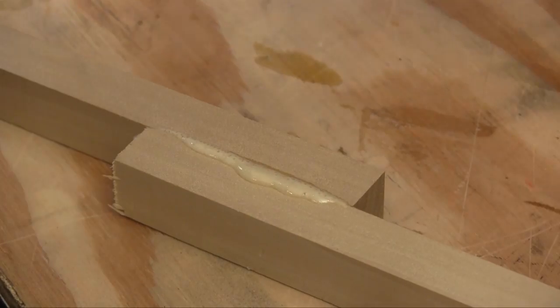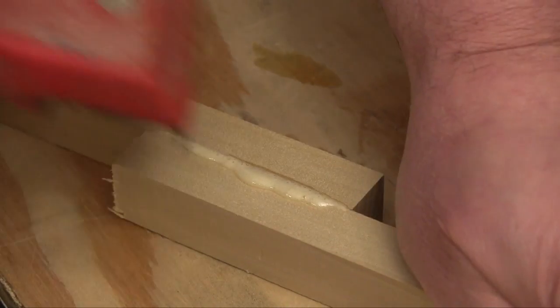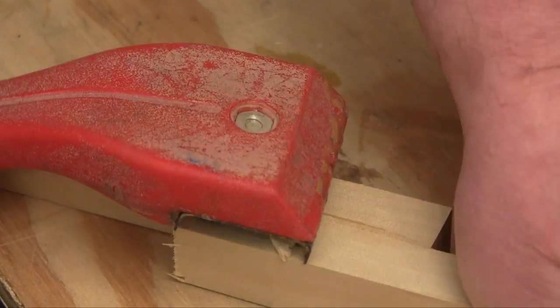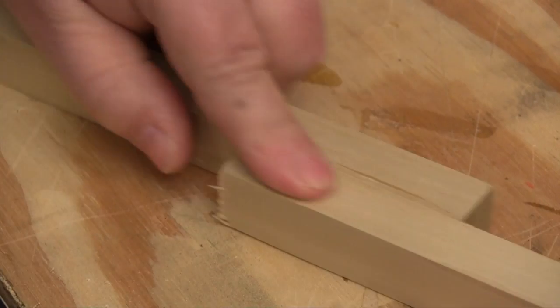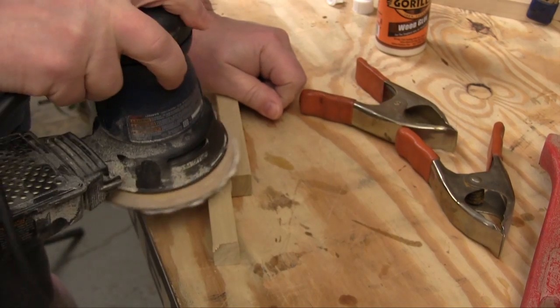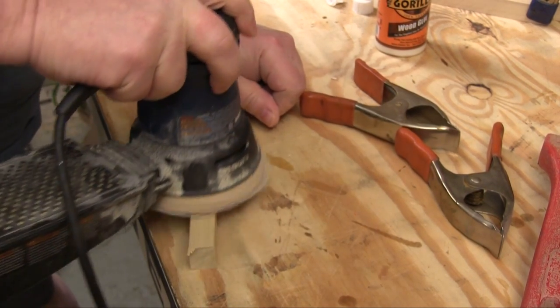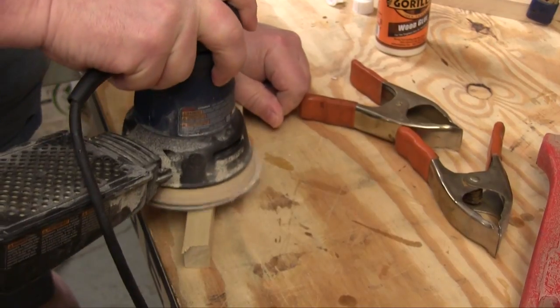I purposely used too much of the urethane glue to show you how tough it is to get this foam off. I just let it dry and get my old paint scraper out and knock it off. That's all there is to it. The normal sanding you do to get a project ready for finish gets rid of any other glue that's remaining.